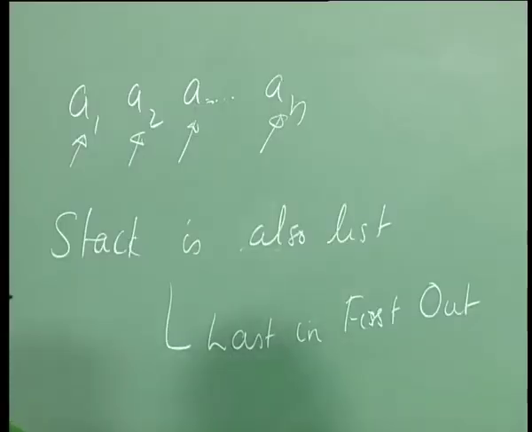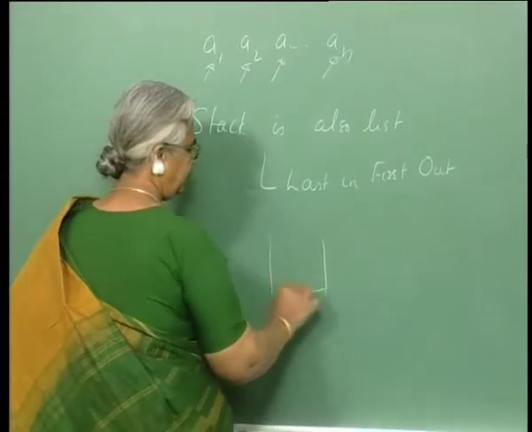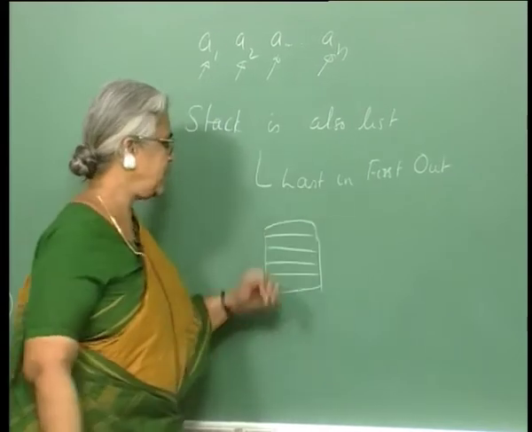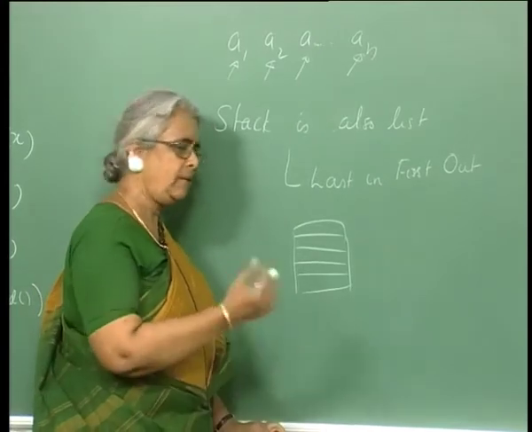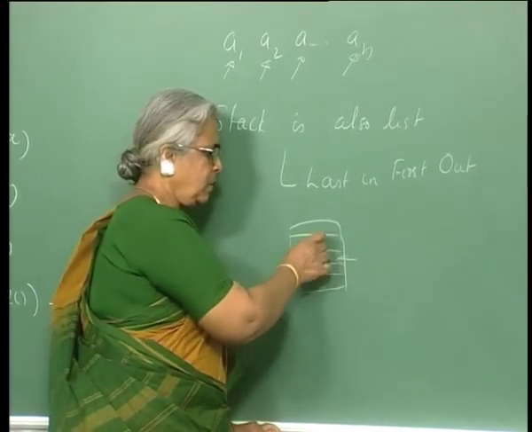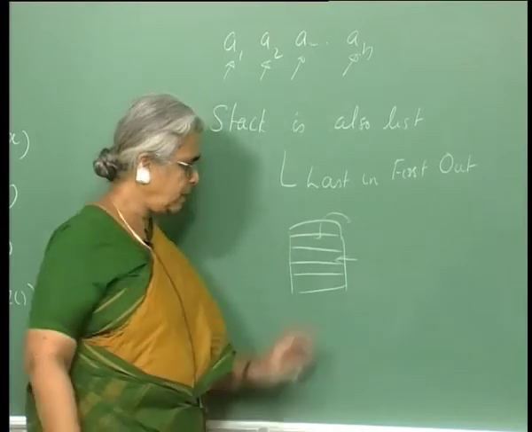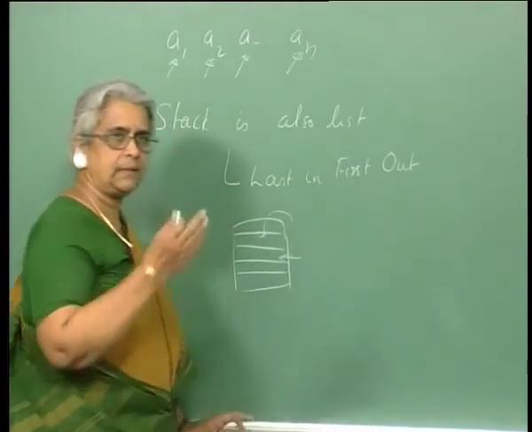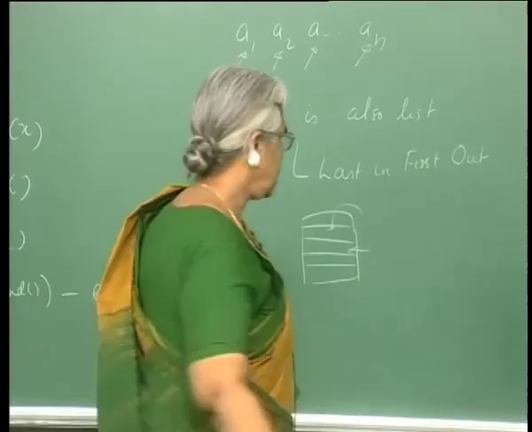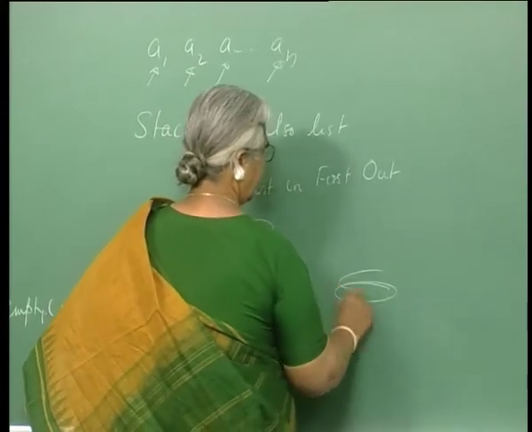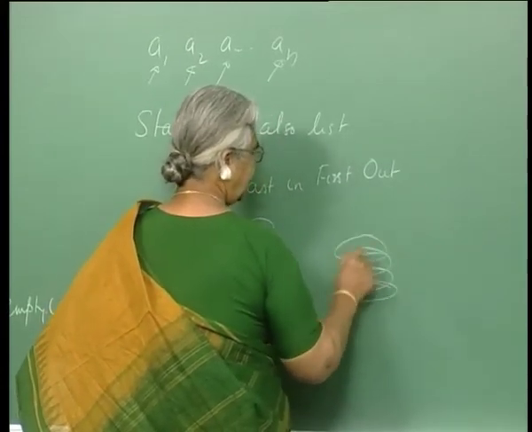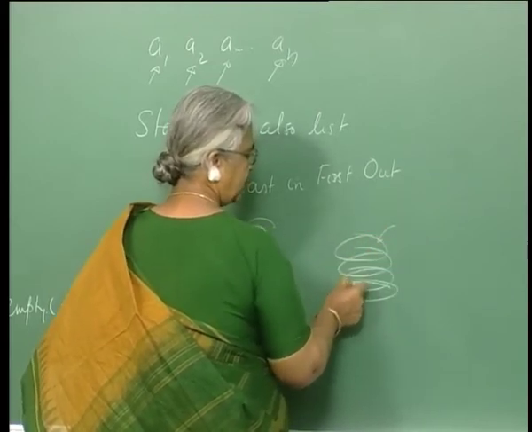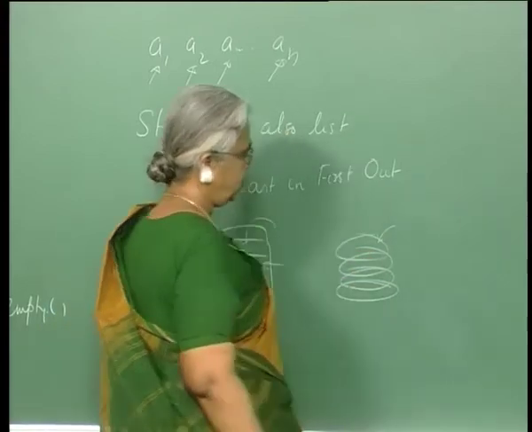Now let me give you some examples. When you are putting books on your table, the most recent book will be the topmost book, and then if you want to remove a particular book, you remove the top two books before you can remove this book. Another example, let us talk about plates that are stacked in a cupboard. You put your plates like this, and you remove the topmost plate. The most recent plate is what is first removed. If you want to remove the third plate from the top here, you have to remove the first two before you can remove the third plate.